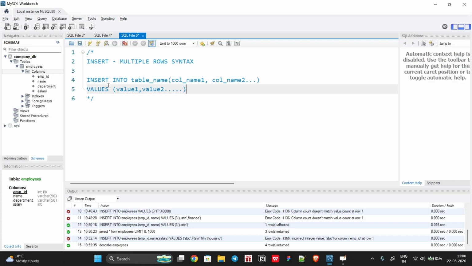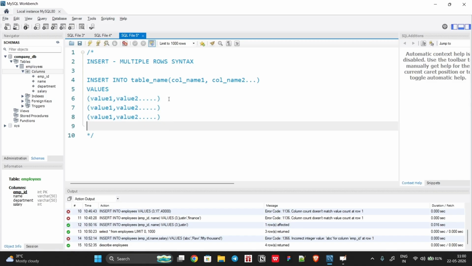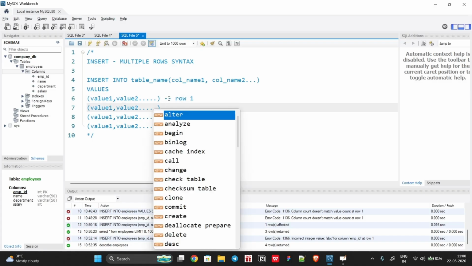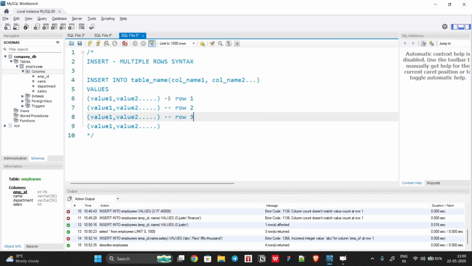For the values, if you follow the structure, it's this way, values 1 2 3, then again copy, paste, paste, paste. Now this will be row 1, row 2, row 3, and row 4.